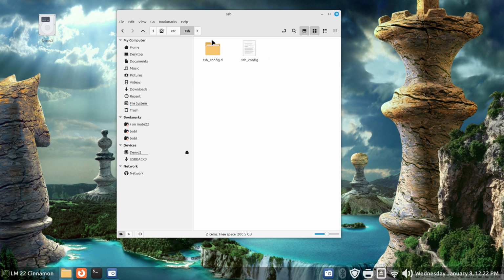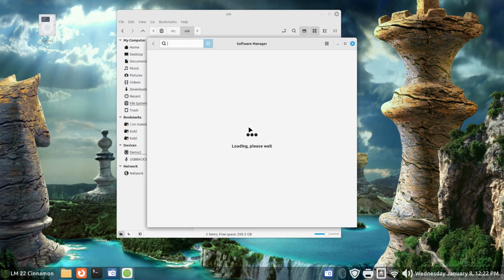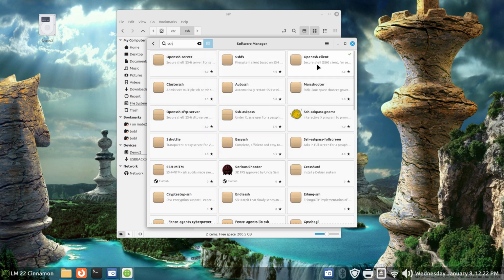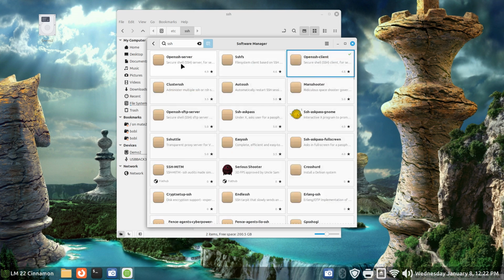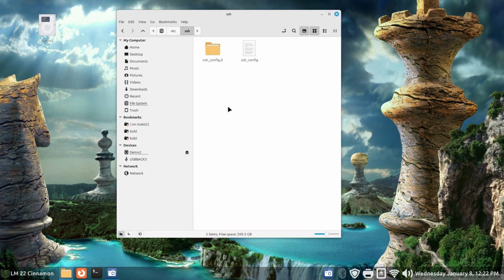This machine only has SSH client installed, and that is done by default, that I found out, for the Linux Mint desktops that I've been using. If not, you can always go in here to your software manager and confirm this. Type in SSH into the search field. OpenSSH client should be installed, and it is on my machine. And this was a fairly fresh install. The server on this machine is not installed, but it is on the other Linux Mint machines. So far so good? Okay.